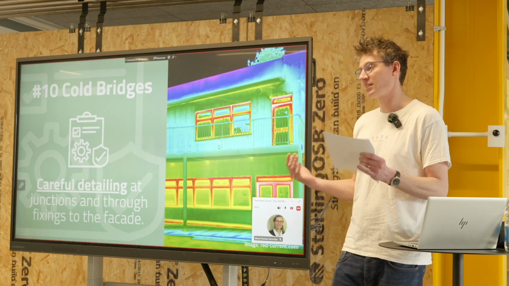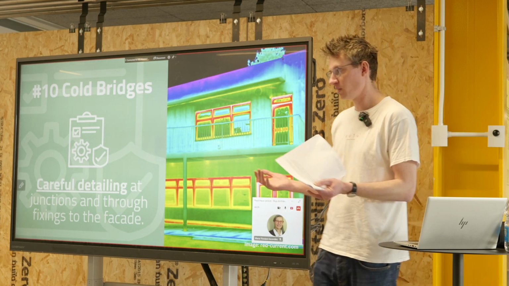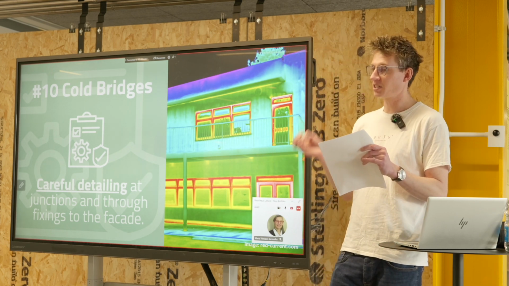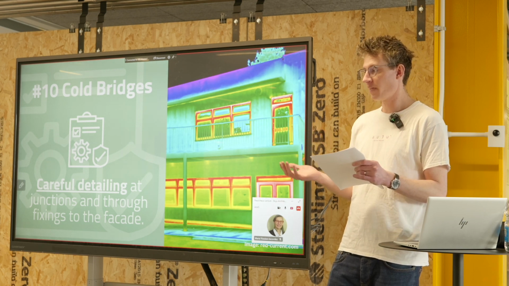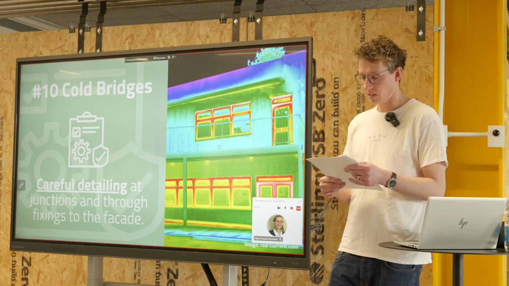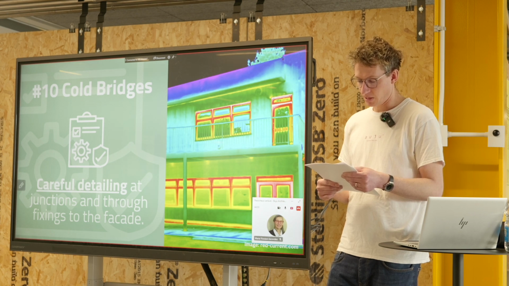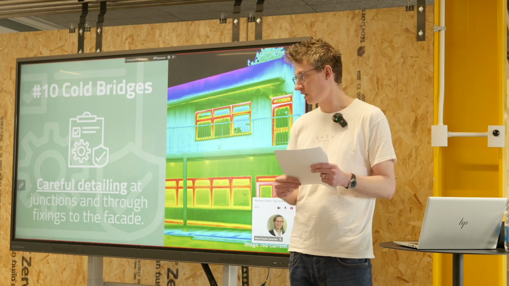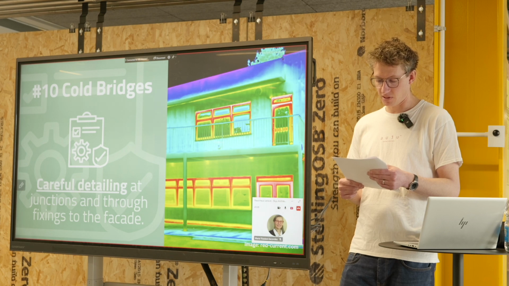And that cold surface will actually reduce the comfort of that space, which obviously isn't very nice. But not only that, what will happen is moisture will start to condensate on that cold surface. So you start getting condensation, and that's when you start getting mold growth as well. And that's where it becomes pretty unhealthy. And that's why cold bridge is obviously so important. It's a comfort thing, but it's also the health aspect as well. Again, there is great resources available for approved details and installation details as well around those things.